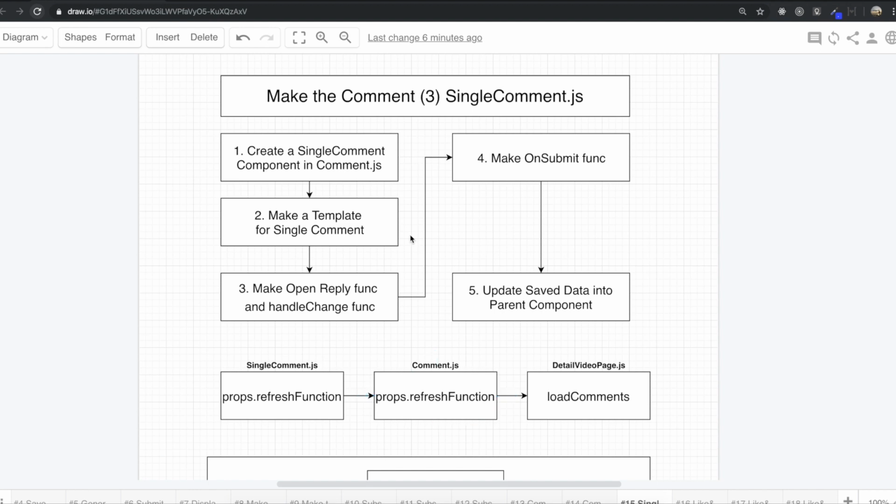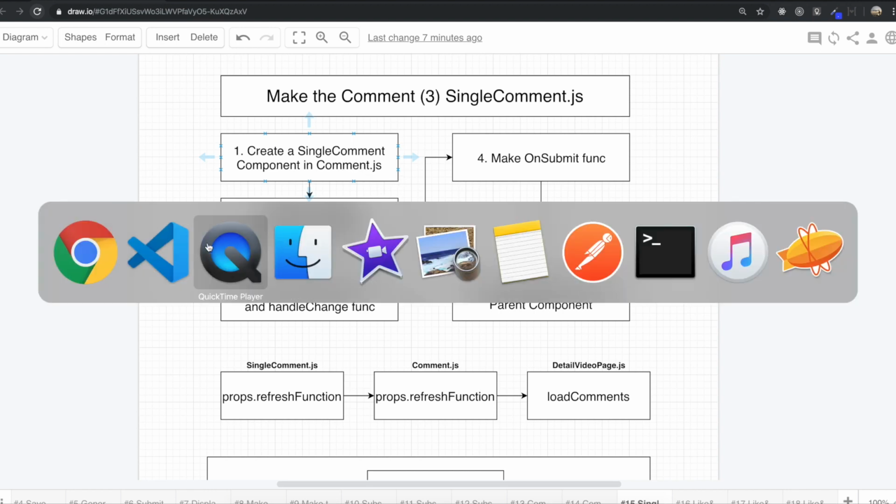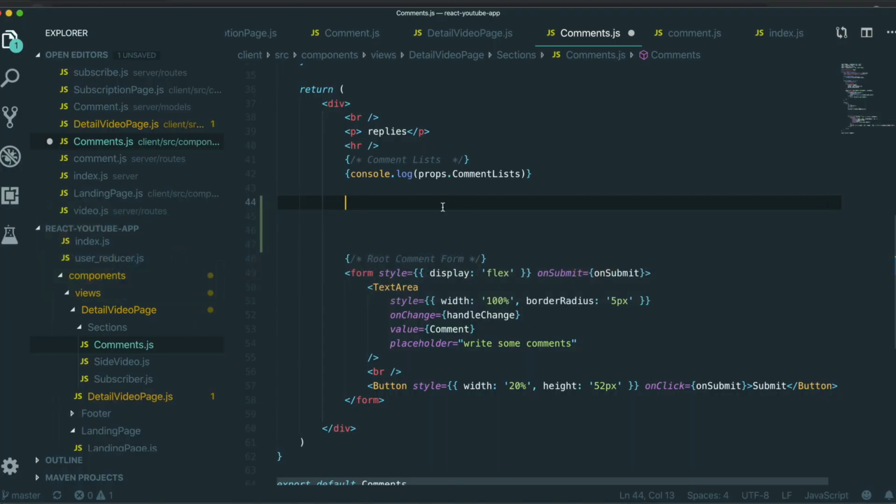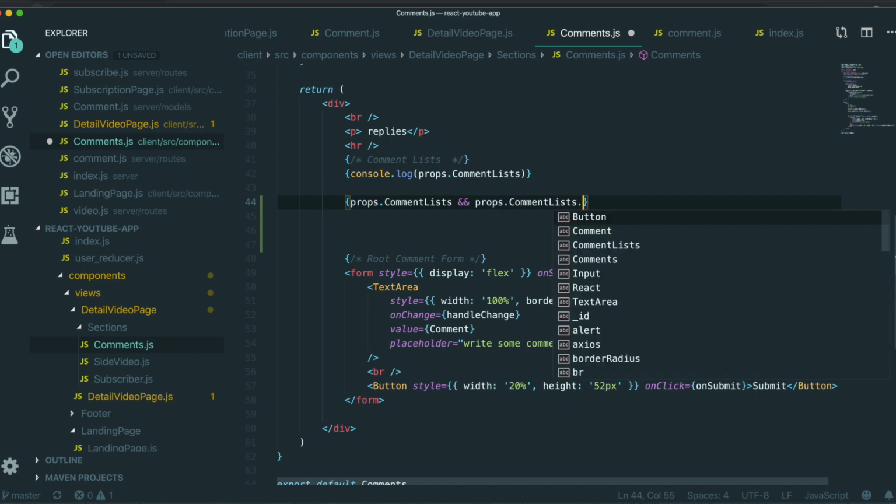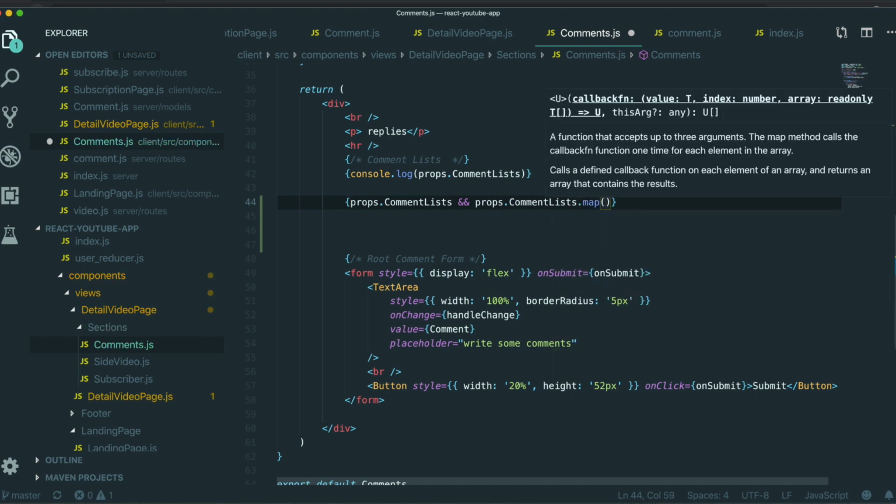So without further ado, I'm going to make a single comment component in comment.js. We come to our text editor. Now we come in here, and inside the props and comment list, we have all of the comment list data, and then we use the map method. So if we have a comment list, by using this comment list we will use the map method.